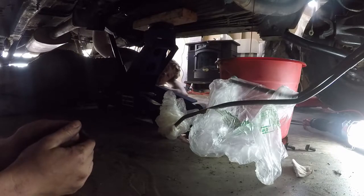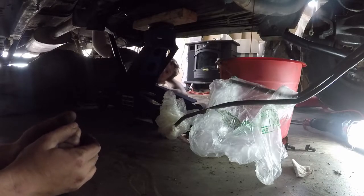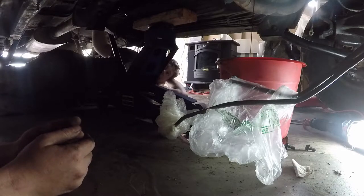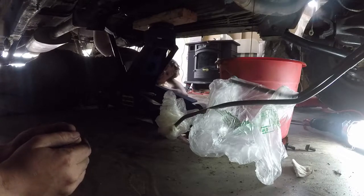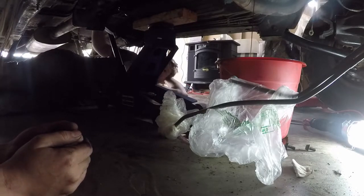No. Well, it's ATF+4, so we'll put mostly Mopar stuff back in, then we'll just top it up with that. Good thing we're taking the transmission all the way out this time. Yeah, figure out what's going on. All right, so we might as well jack that up a little bit so she angles out and drains.